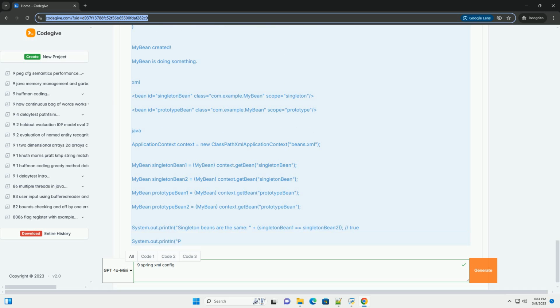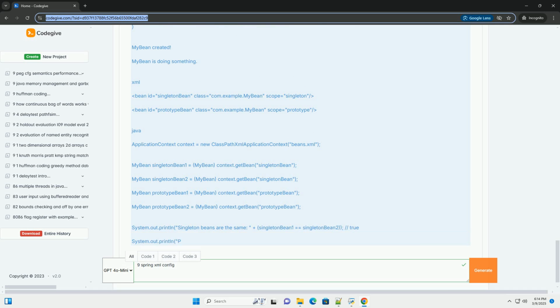Important: the resource attribute can be a relative path, relative to the XML file containing the import element, or a class path resource path, prefixed with classpath. Be careful about circular dependencies when using imports. Avoid situations where file A imports file B, and file B imports file A.